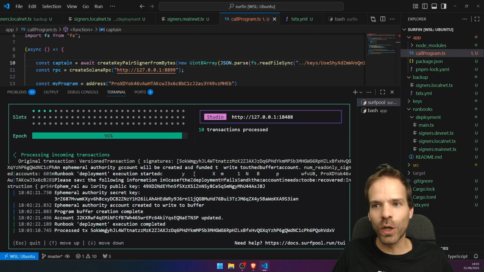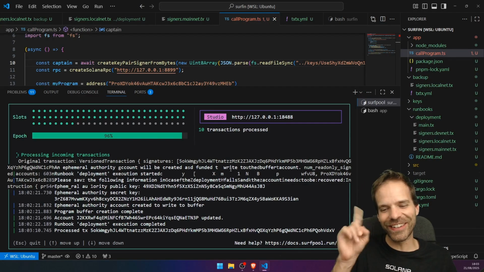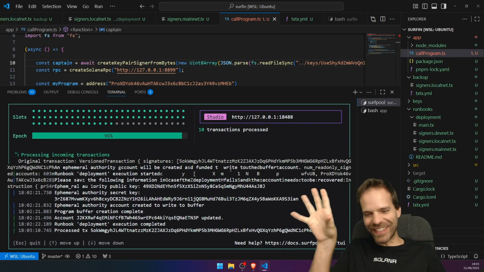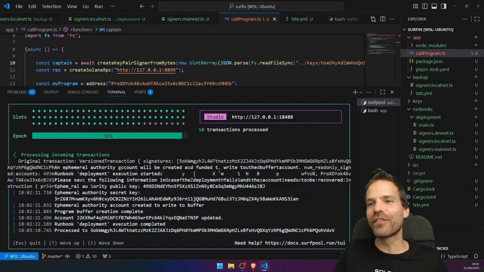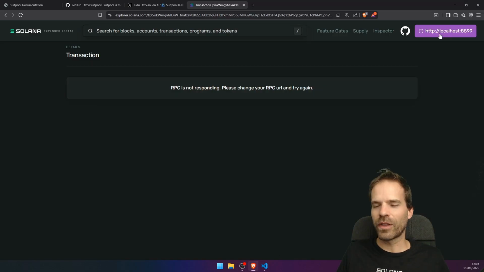It doesn't give us all the logs anymore. In the version that I tried in the first video, it was giving all the logs of this transaction, but I actually really prefer this to just give me the signature, and then I can check that out in Explorer, maybe, or in Studio. But I'm not gonna touch the Studio just yet. I'm gonna still leave that here and first just see if I can do it with Explorer. But I know that's an issue.